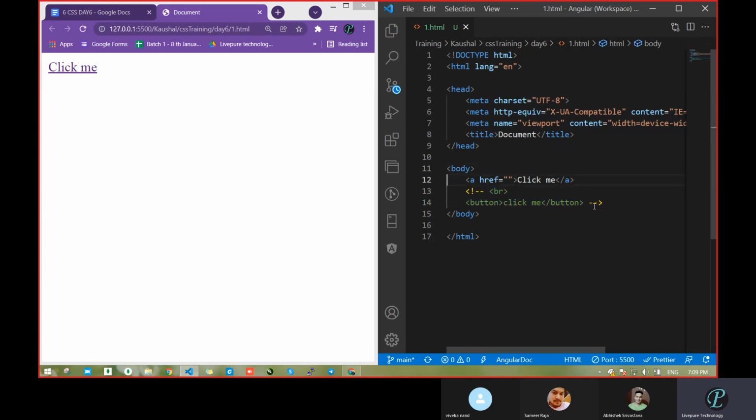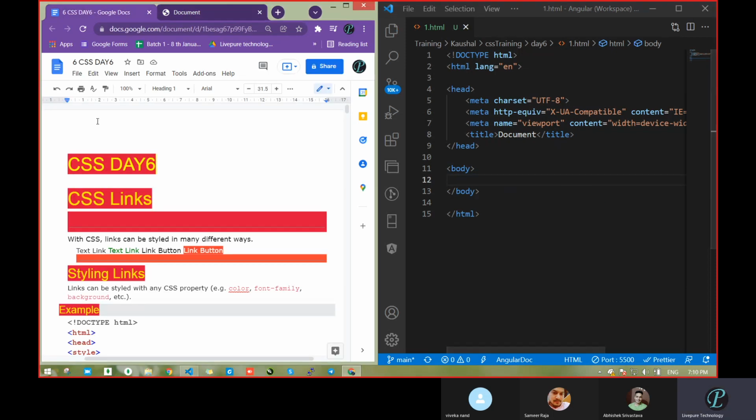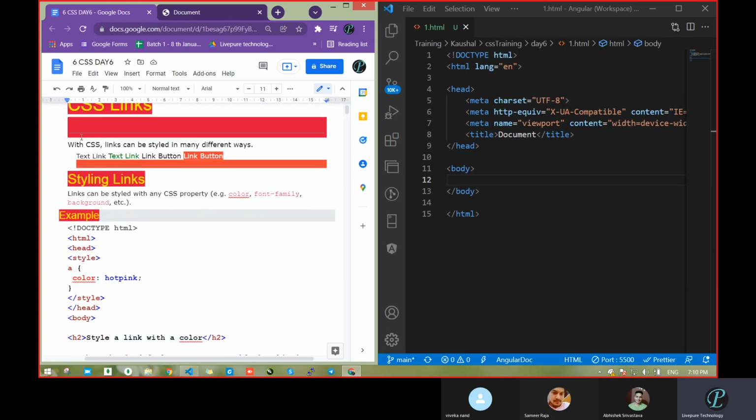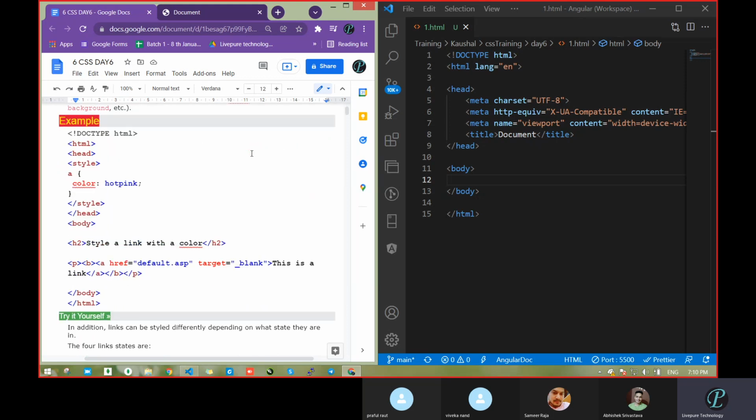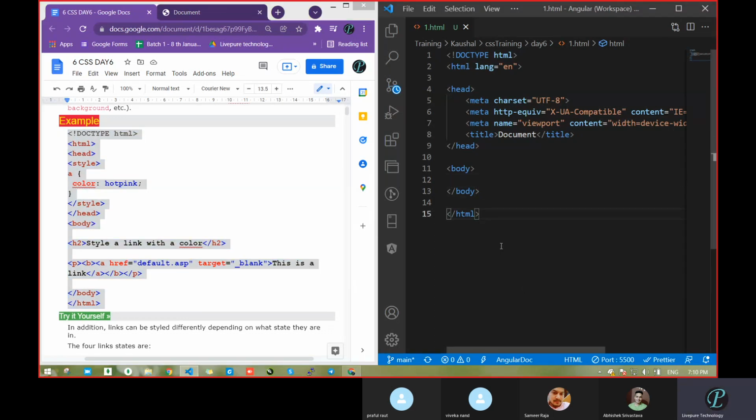So I am going to delete this first. Now see, with the help of CSS, links can be styled in many different ways. Text link, button link, meaning different styling we can pass to a button itself.